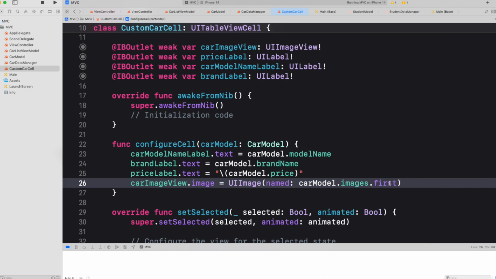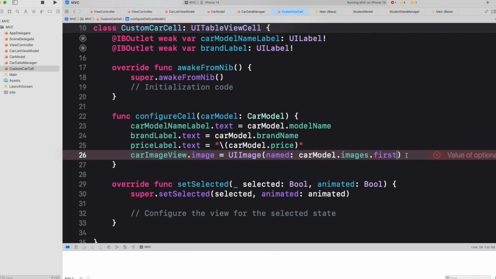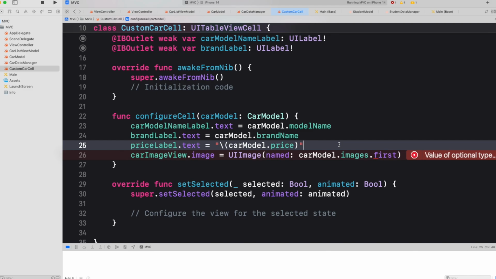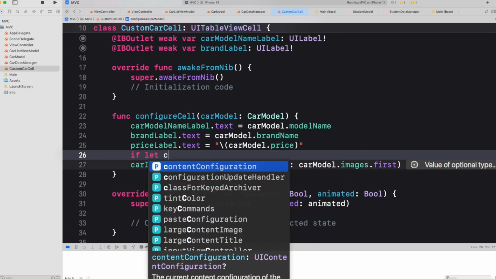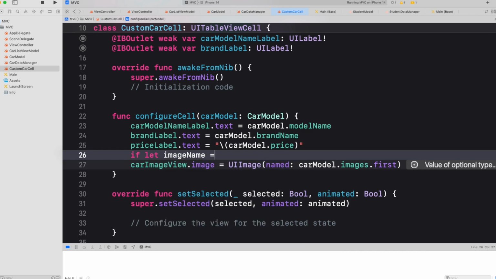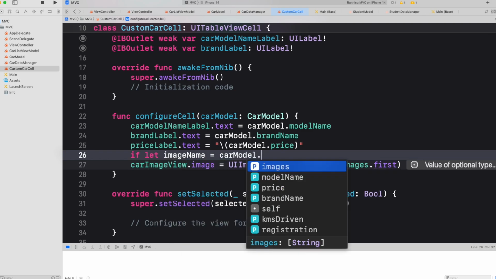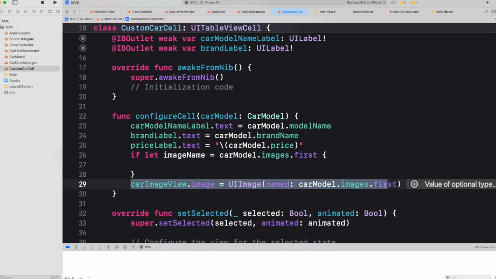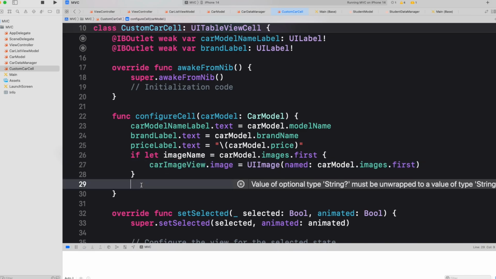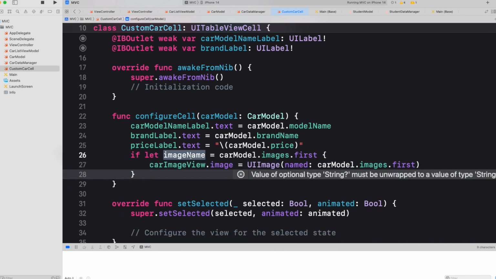I am expecting some optional issue here. So what we will do, we will use an if let here. If let image name is equal to car model dot images dot first, image name.